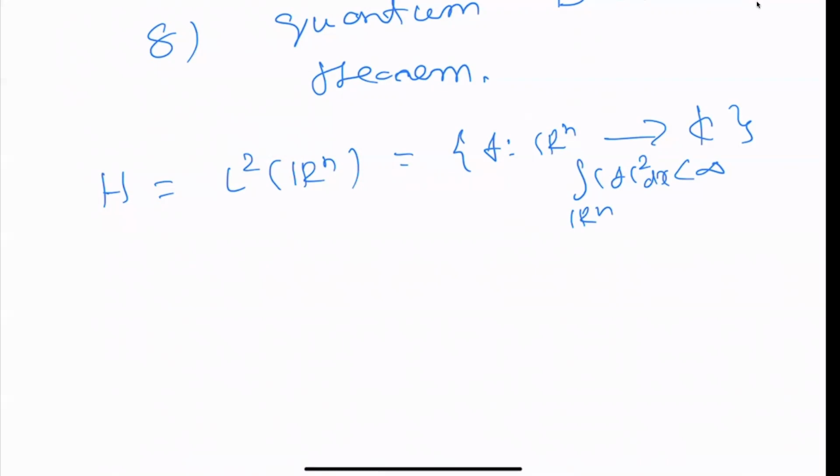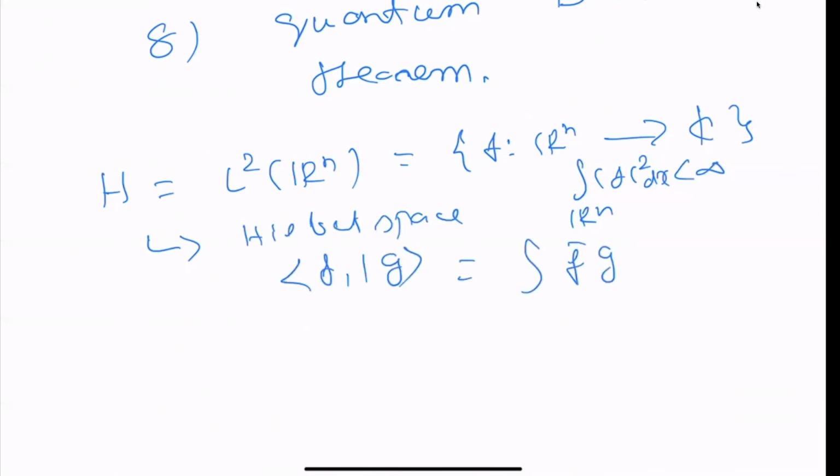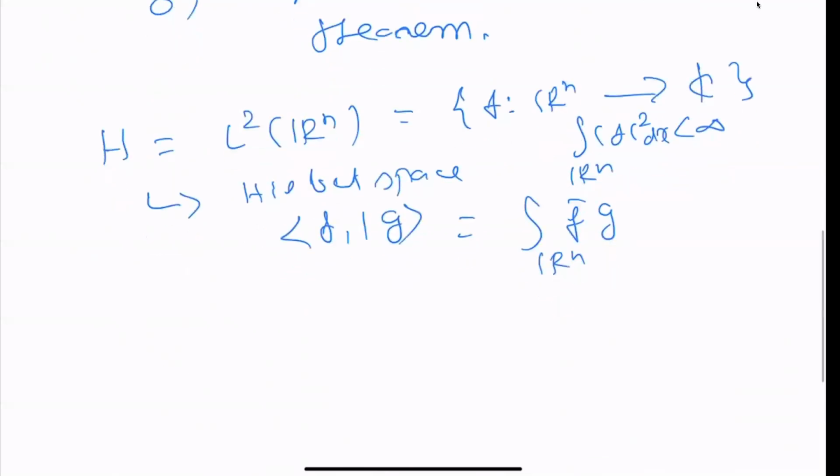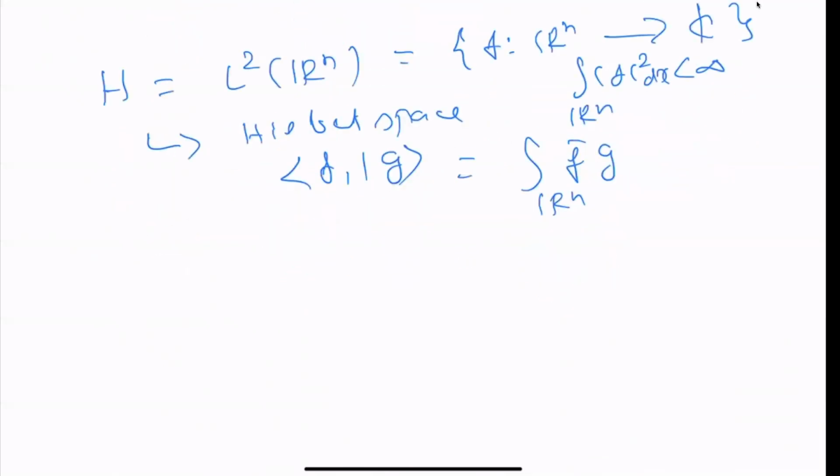And we will define Gaussian states on this. But before that, let us restrict to a general Hilbert space. H is a Hilbert space. With respect to L2 of Rn, you know that if you have two functions f and g, the inner product is given by the integral over Rn of f bar g with respect to the Lebesgue measure. And our inner products, as in any other quantum course, are conjugate linear in the first variable and linear in the second variable.